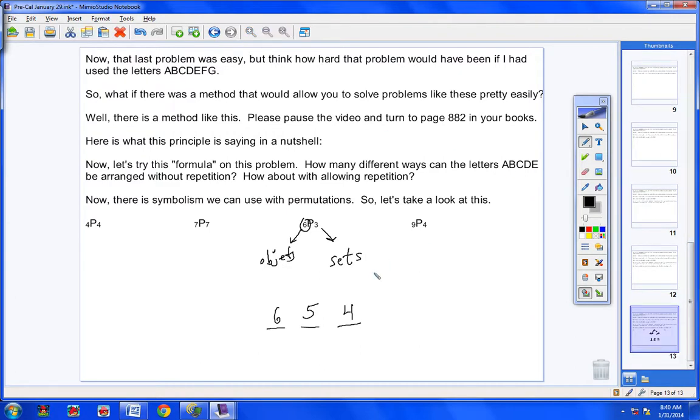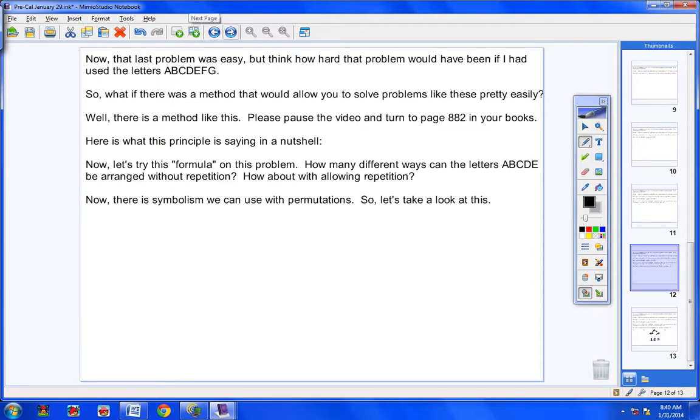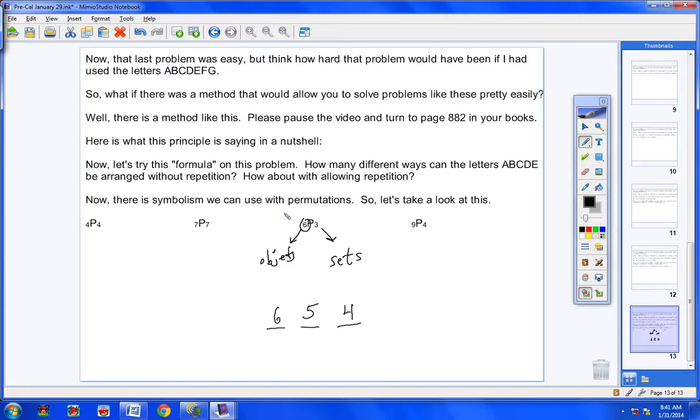Not sure where the homework page is. Maybe some of this didn't get saved. I'm looking here. That's interesting. But anyways, that was pretty much what we looked at. Plus we had a couple word problems that we did, and your homework also from this day here. Okay? All right, let's continue on.